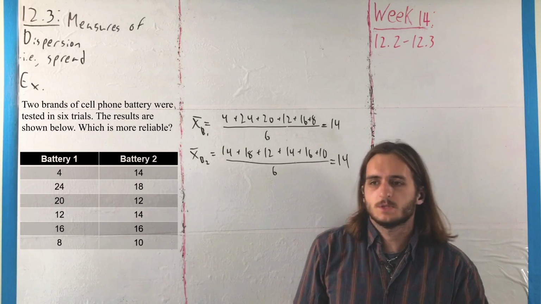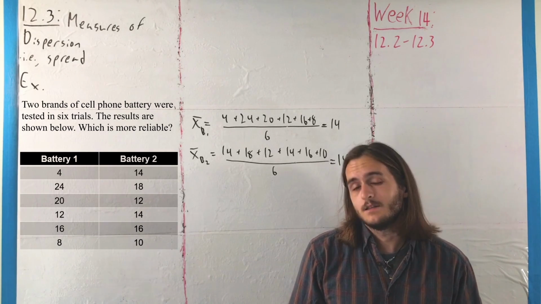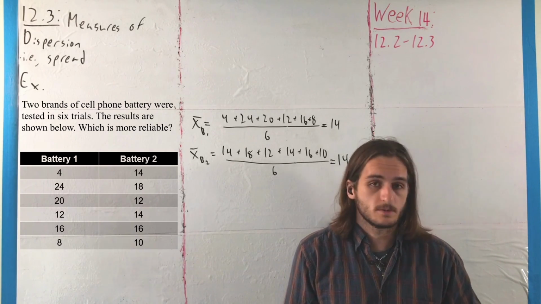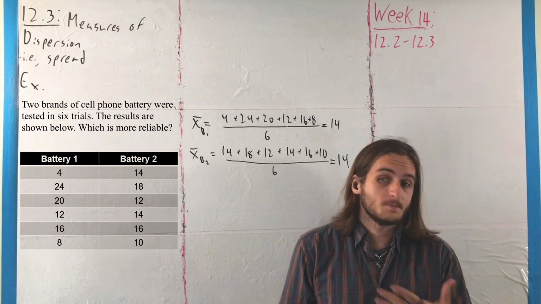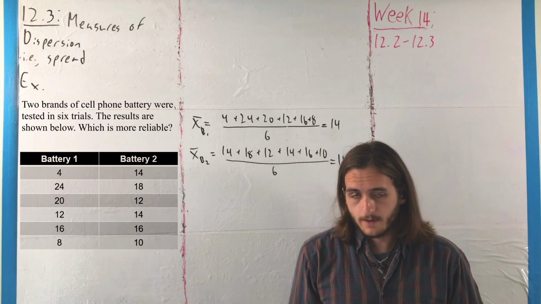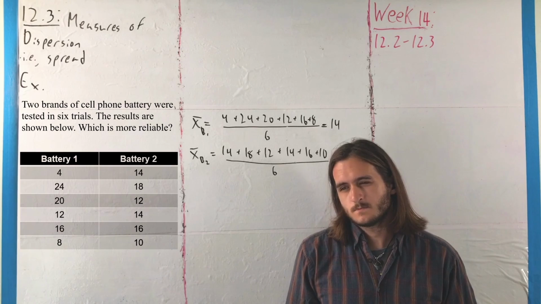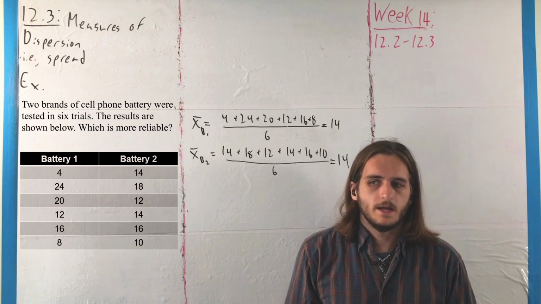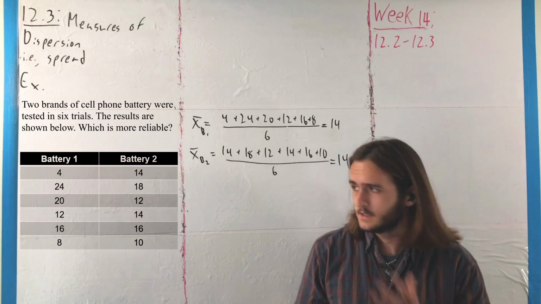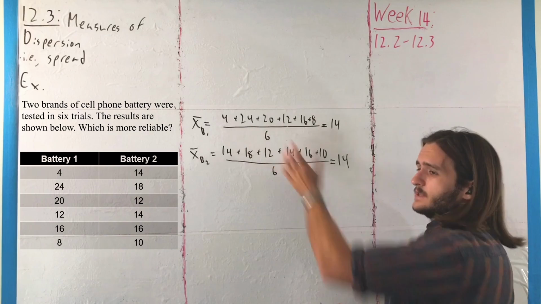But looking at those values, they're obviously not exactly the same. This is another weakness of thinking just in terms of central tendency overall, not specifically the mean, although the mean is what we have here, that they don't really take into account any sense of how spread out the data set is. This is fairly tight, that's fairly wide.